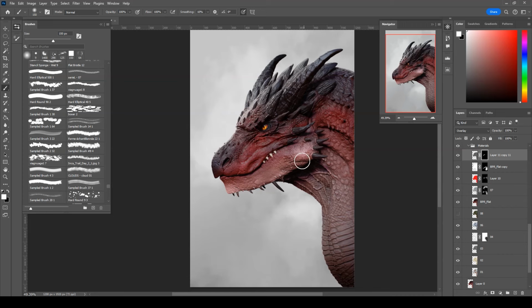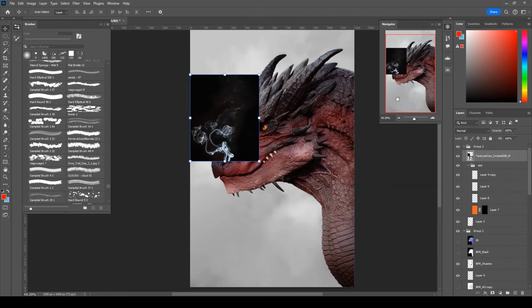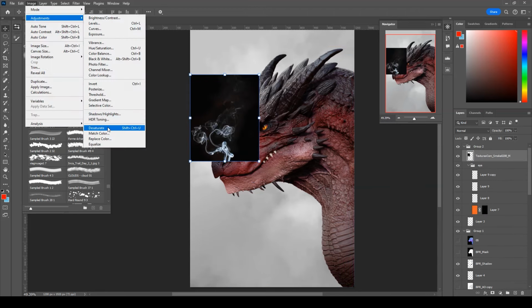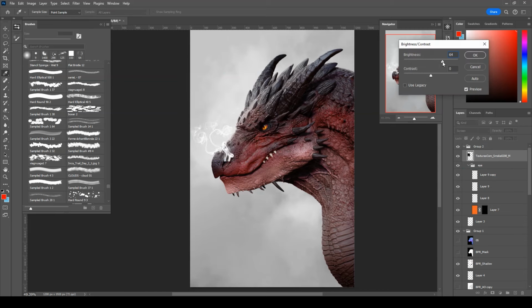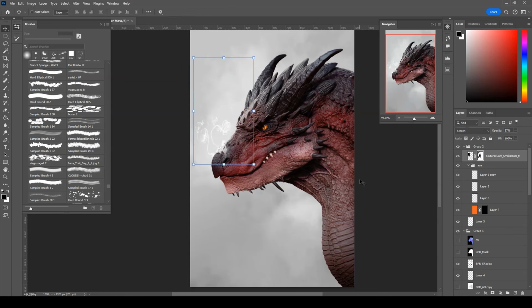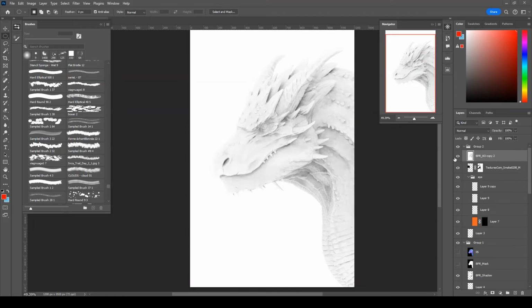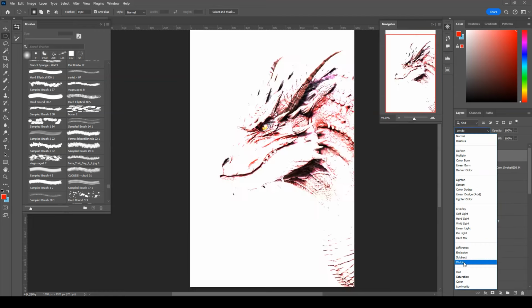And then at the final stages is just grouping it all together, merging the image down, giving it some adjustment layers to bring out some of the brightness, some of the saturation, change the tones here and there. You can see there I've just added some smoke as well to the nostril. Just found a smoke image online and just added it as a piece. Very simple, very quick. But like I was saying, the adjustment layers will just bring the image together a bit more, just tighten it a bit more, and then you can have some sharpen on the overall image to sharpen those details. Add some blur, add some noise effects, and then you've essentially got your final composition.